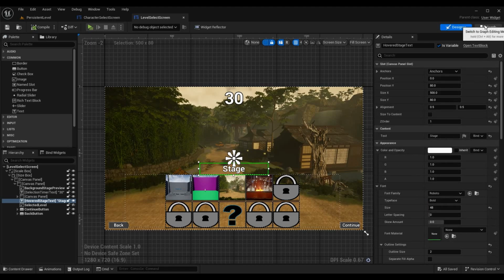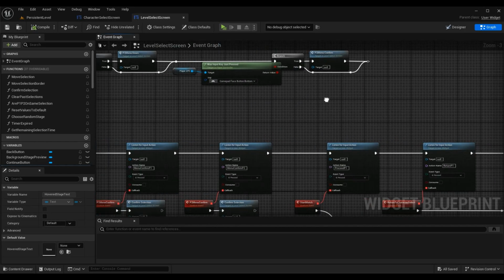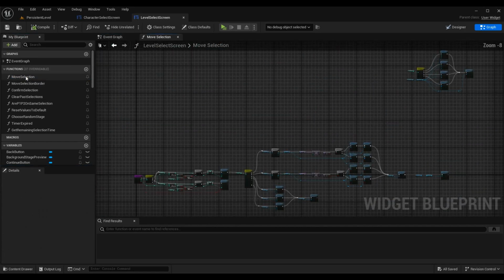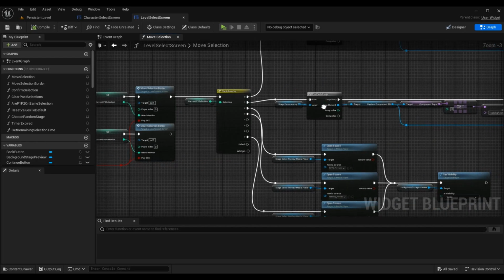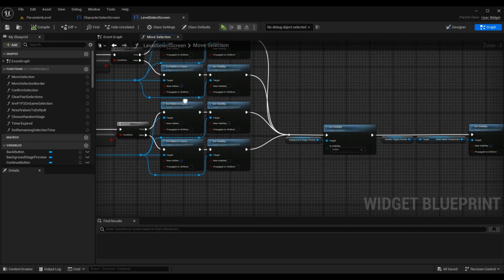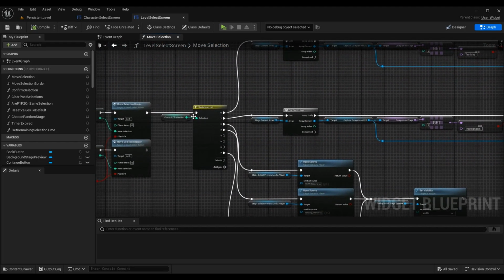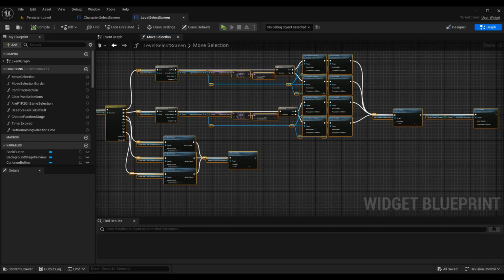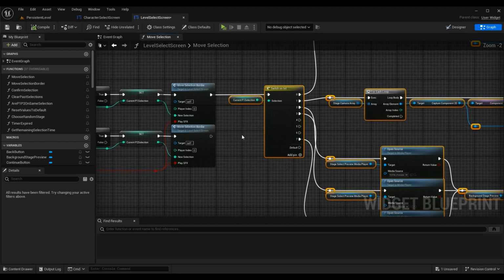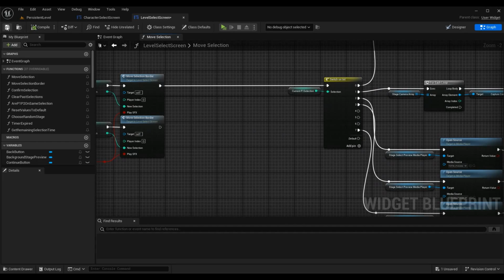So now for this one, we haven't actually done it yet, but it's going to be super simple. We're going to go to move selection, just like we did in the character select screen. Now move selection in this one is a little bit bigger because I experimented with different methods and was showing different ways you could display the screen to the user. But we can actually ignore most of that and go right behind that, and we'll make room for a new function we're going to create.